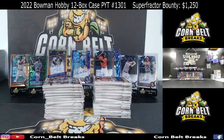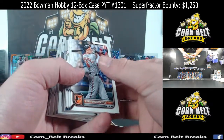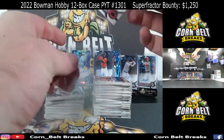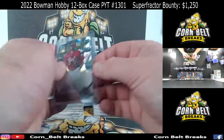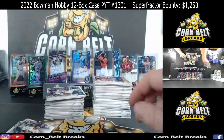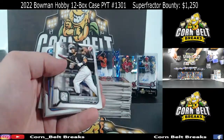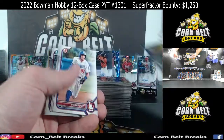So right now, prices on 22 Chrome for release day are going to be about the same as they were for 21 Chrome when it released. We got Atomic, Alan Serta out of 100 for the Reds. Personally, I think prices are a little high with the way the market is right now. So I think that we'll probably see a little bit of a price drop maybe before we get to release day. Maybe. We might be right at that like $300 a box mark.